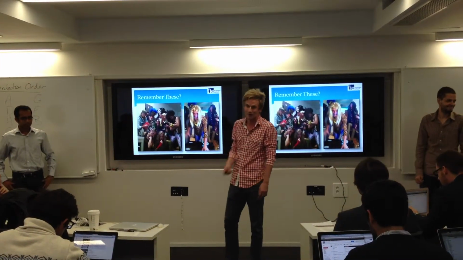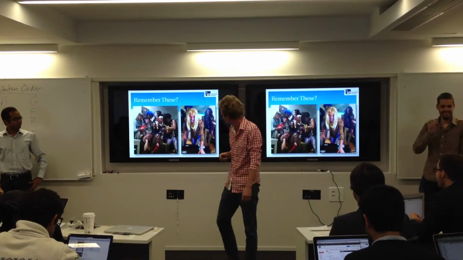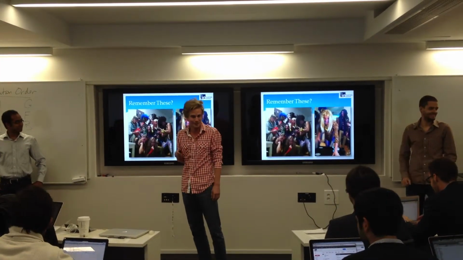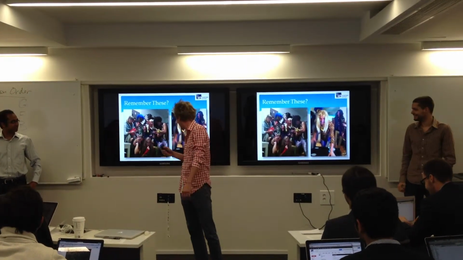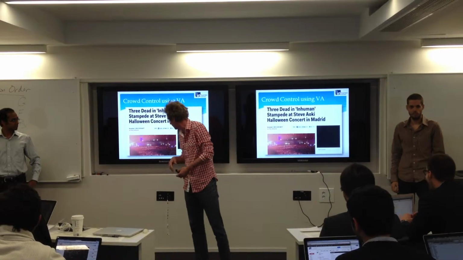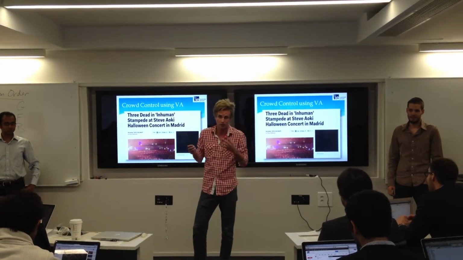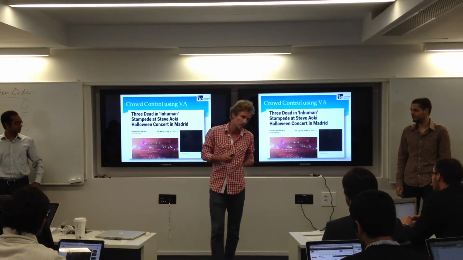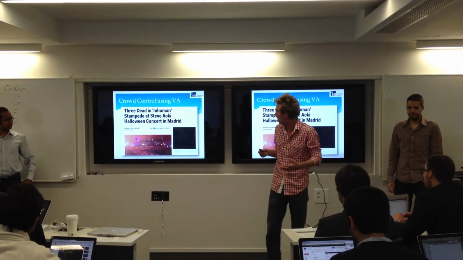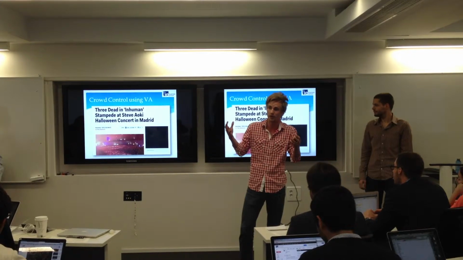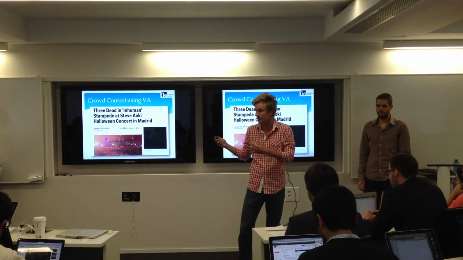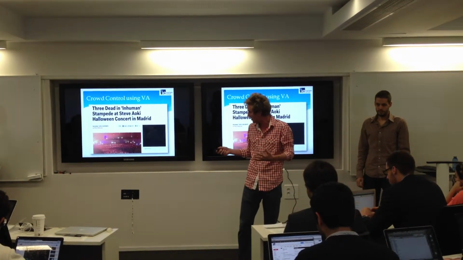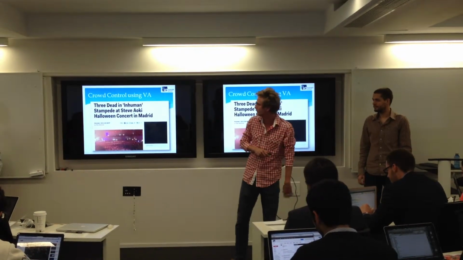We all remember these photos from Truman's past class. This was taken on Halloween last year at a Steve Aoki concert. That same day, same night, there was an unfortunate accident in Madrid where 3 were killed because of a stampede and overcrowding at the venue. Video analytics could have prevented this maybe. They use crowd control with video analytics, and it's possible the venue could have stopped selling tickets or prohibited people from coming in using this kind of technology.